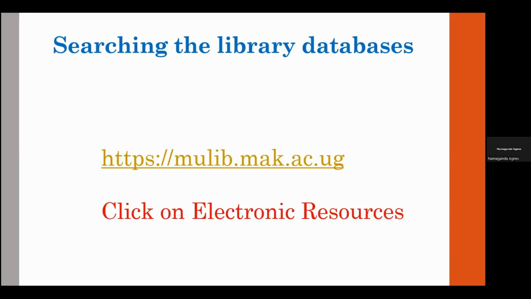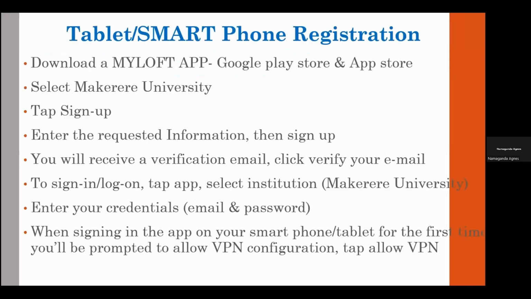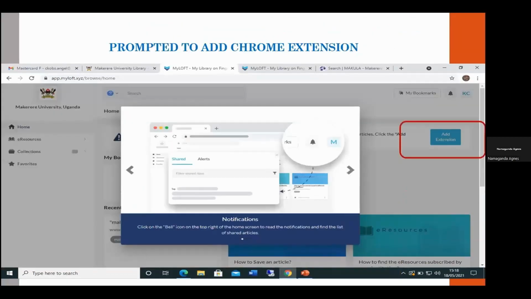If we go back to electronic resources, databases A to Z, if you click on databases A to Z, you will be able to search and download certain ebooks and articles, especially the open access books. For students of SEDAT, the most relevant databases are ProQuest, eBook Central, and I'll talk about MyLoft afterwards, and how you need to register.